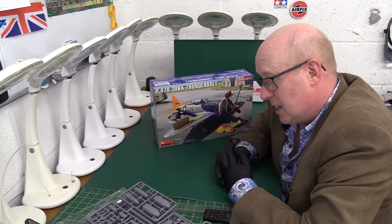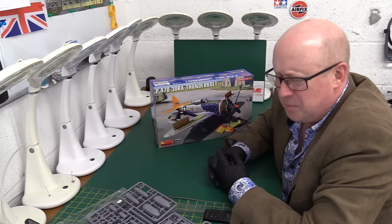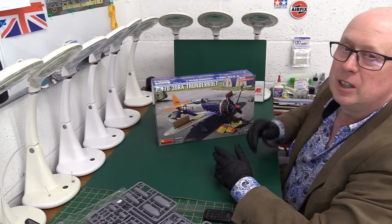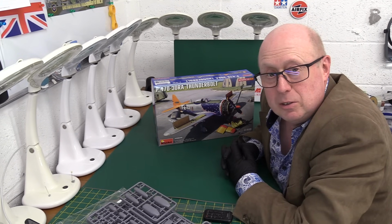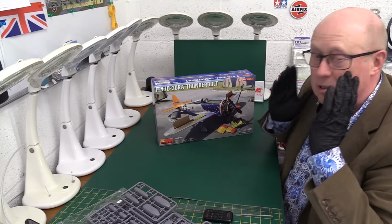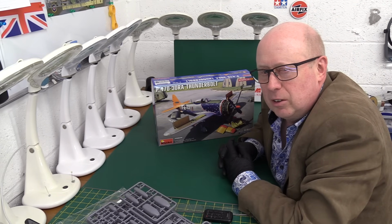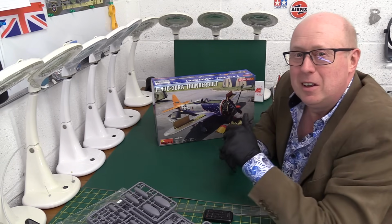Very good. I just hope going forward they would pay a bit more attention to the clear parts and make some better choices with the positioning of the contact gate points from the sprue. There we go. Anyway, thank you to Chris for sharing that with us. I hope you enjoyed watching and saw some nice detail, and you're either going to think, I'm not sure, or yes please. So thanks to all of you.